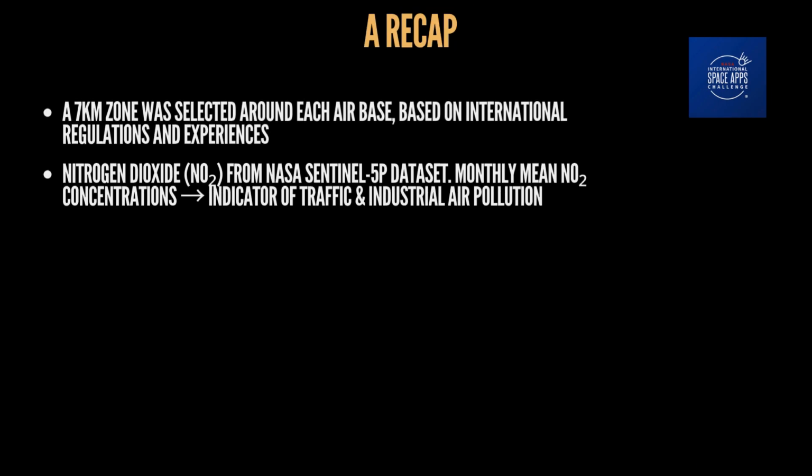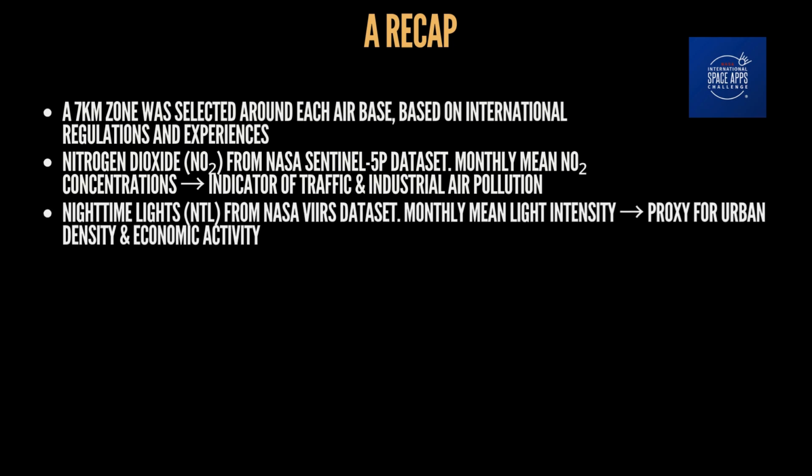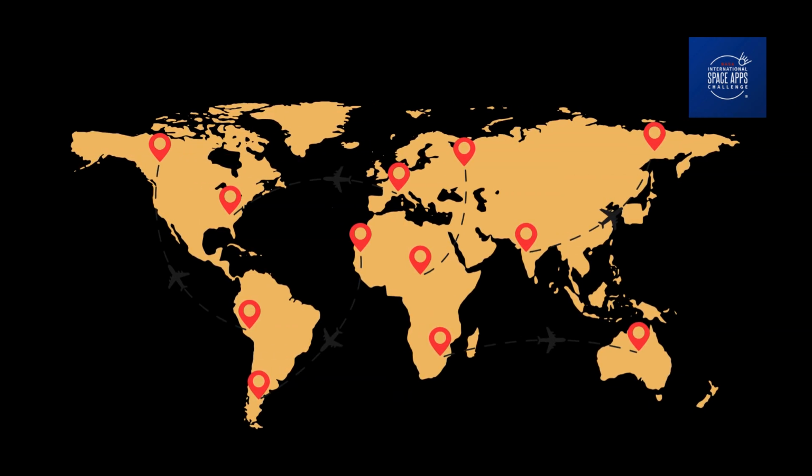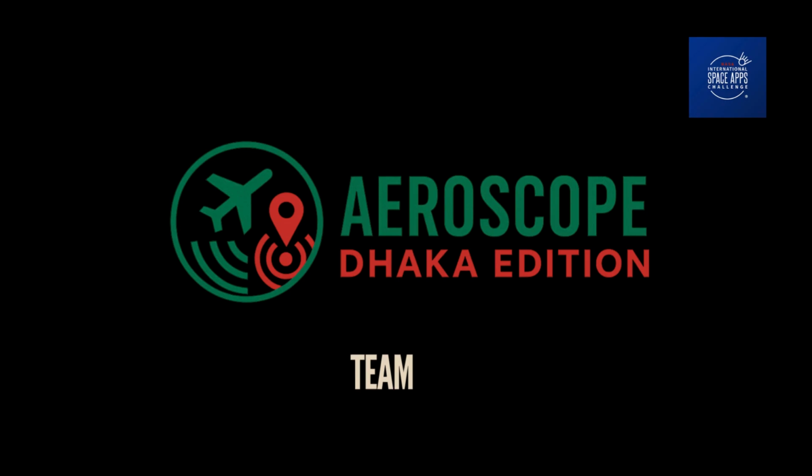So to recap, this web app can be scaled worldwide. It can be used for cities like Karachi, Lagos, Mexico City, Jakarta, etc. Aeroscope converts NASA science into strategies that protect people. For planners and policymakers and residents, it answers the most urgent question: where are people exposed and how do we act to prevent the next tragedy?